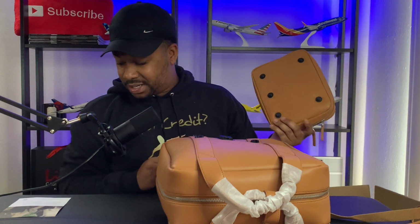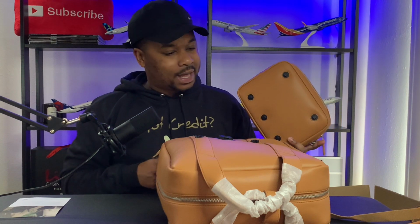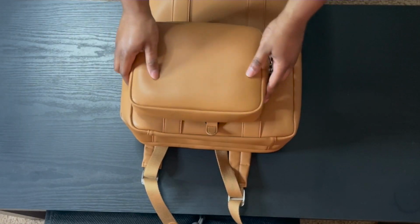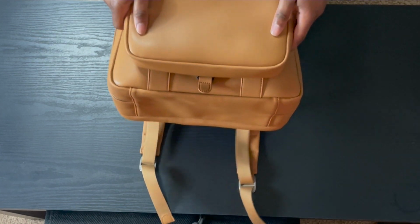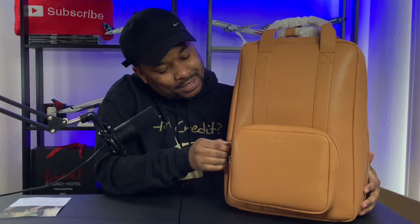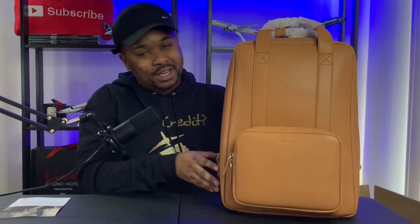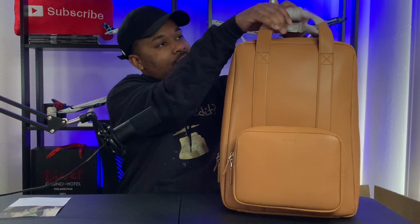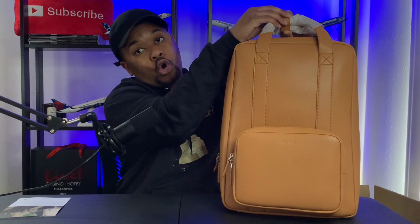Now it's called QuickSnap, so let's see if it really does the QuickSnap technology. And it's back on. I'm sure you heard the snaps. It snapped back on. It's the bag for me. I like this. I like this a lot. I think it's the QuickSnap for me. The QuickSnap really got me. I mean, this bag is amazing within itself, but the QuickSnap took it to a whole new level.